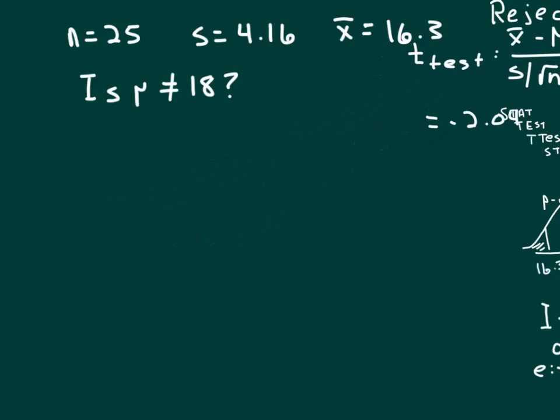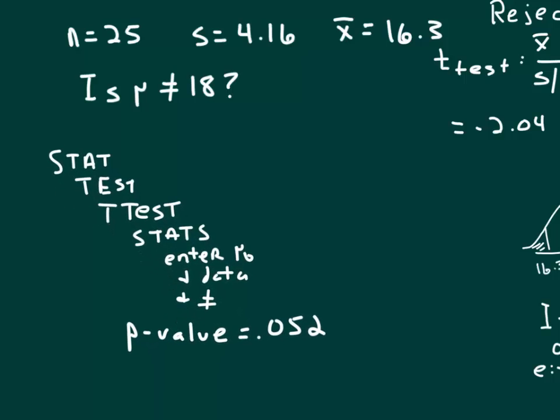So to get that p-value, I'm going to recommend that you use your statistical calculator. If you don't have one, you should probably get it and look at this. Select Stat, arrow over to Test, arrow down to the t-test, that's the second one down. At the top of the screen, there's an input, and it's either going to say Stats or Data. For this problem, since we have the statistics given to us, we'll say Stats. Then the first thing it asks for is the null hypothesis, so you'll put 18 there. Then you'll put in the sample mean, the sample standard deviation, the sample size. And since this says not equal to, it's a difference here, you'll select not equal to, and then just hit calculate, and it'll tell you that the p-value is 0.052.